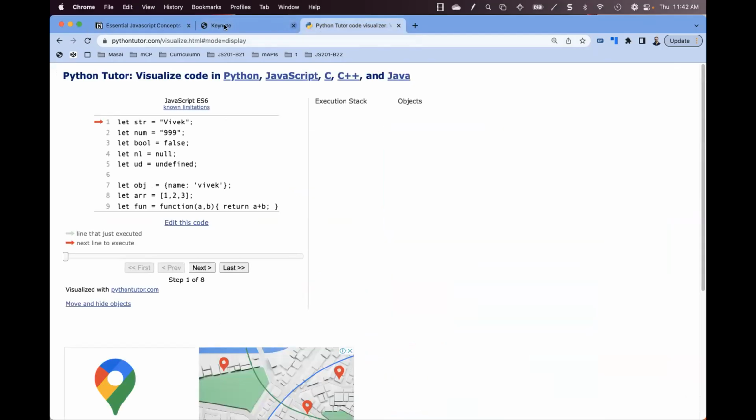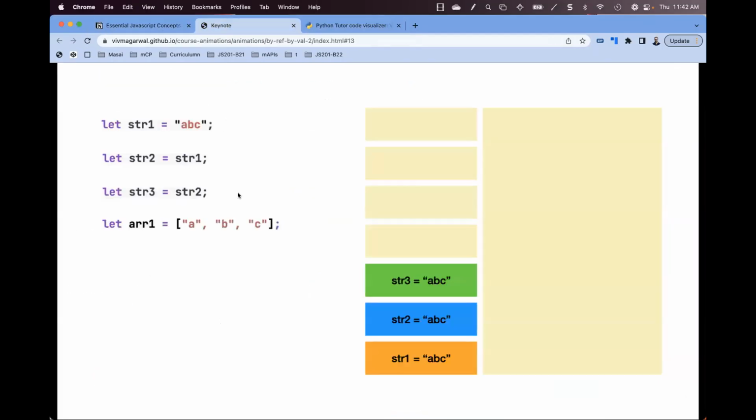Do you think, just as a layman, that an array might need a little bigger space than a string? So let's see how JavaScript stores it. Pay very close attention, friends. It is a complicated topic, but I've tried to make it as simple as possible.